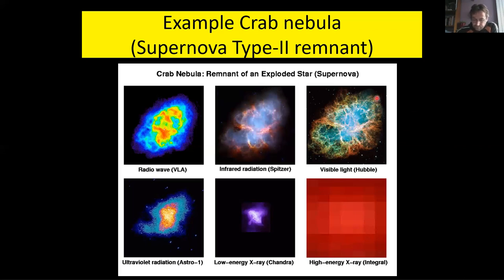Then we look in infrared. What do we see in infrared? Here is a bit of a brighter spot, it's white, and then we see again these filaments that look a bit like an expanding gas cloud. Radio wave: there's not much more information, but there is something in the center that is a bit hot. UV: at least the stuff that comes out, we see there's some core, which is denser and obviously a bit hotter than the rest.